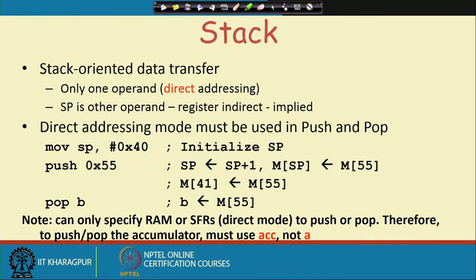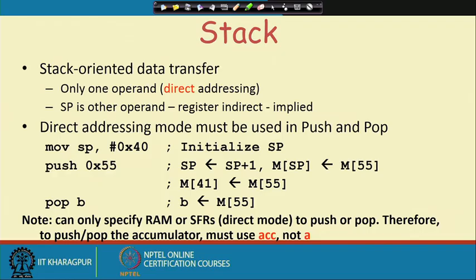The other instruction that we have is the POP instruction. You can mention some address, or you can mention the special registers. So, POP B, so B gets the value of memory location 55. We can only specify RAM or SFR registers to push or pop.